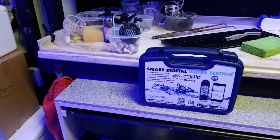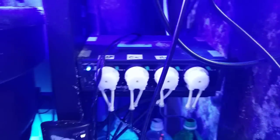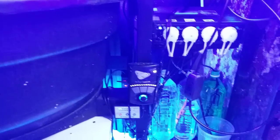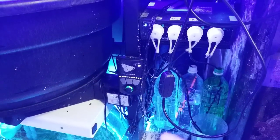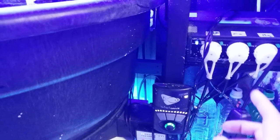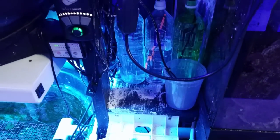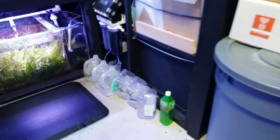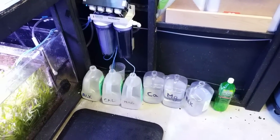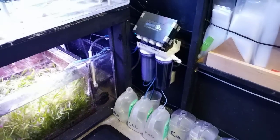A lot of times you just want to keep your water in balance. I kind of screwed up the other day — I get so busy with life and everything. I had these big gallon jugs in here and you forget to test sometimes. You're like, oh my system's great — but you start neglecting things. I had a hose get clogged and it blew off, as you can tell by this mess here. So if you don't check stuff regularly, that can be a problem. That's why I actually went down to smaller bottles, because with the gallon jugs it's easy to think 'set it and forget it.' It's always good to maintain your equipment and check it out.